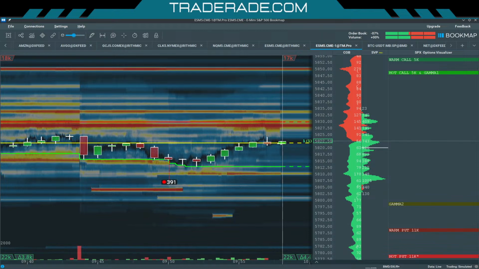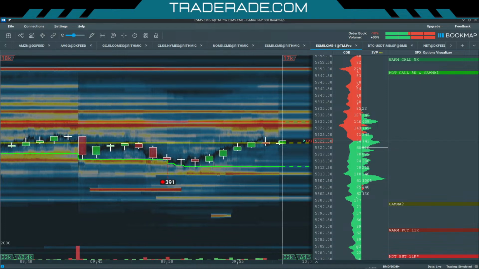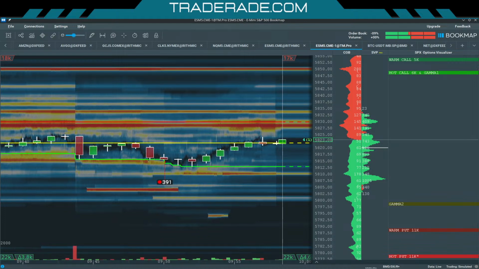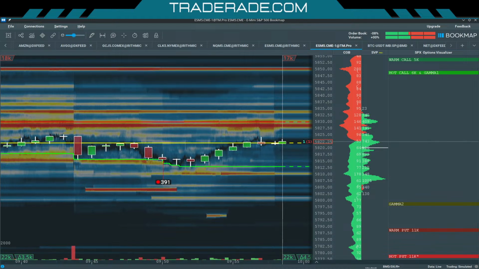So, with all that of a disclaimer out of the way, what I'd say is vol is not as cheap as it was. So, buying insurance here is a little bit more expensive than it had been. And so if it were me, I would look at employing spreads. So I'd be looking at either calendar spreads or vertical spreads on SPX puts or VIX calls to insure a portfolio if it was largely correlated with the S&P 500.